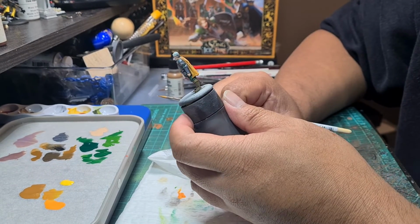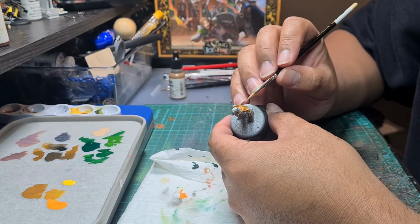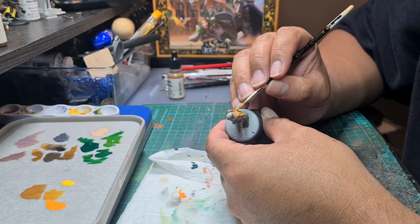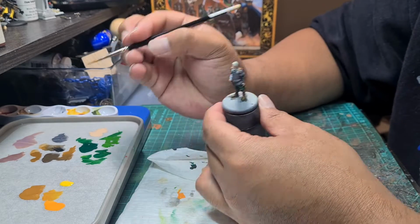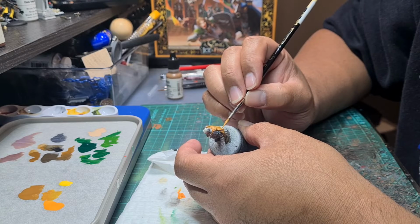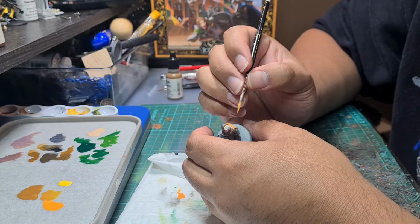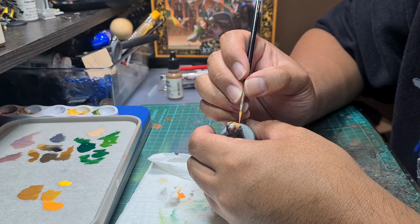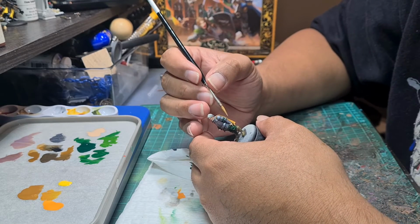Okay, I don't know if you can see that, but that's just the first layer of a mix of the chestnut gold with the marigold. So that's going to be really your first tone, okay? I usually do this in two layers, because it's really thinned down from the natural moisture of the wet palette. But I don't mind that because at the same time I want it to be smooth.